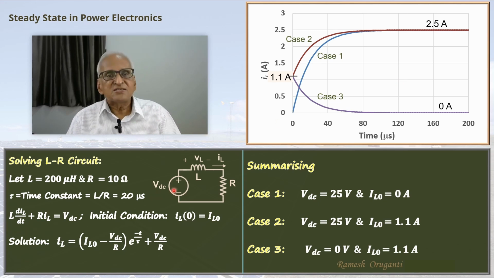But the analysis in AC circuits allows you, by using the j omega technique, the phasor technique, to directly find out the current and voltage values under steady state. So we would like to do a similar thing in power electronics, as I will point out later. First we will see what happens in a power electronic circuit, and we will confirm that there is a transient, there is a steady state. That's what we will do next.